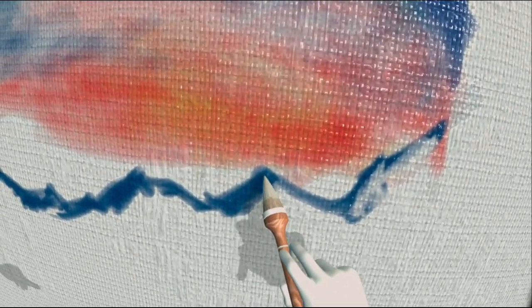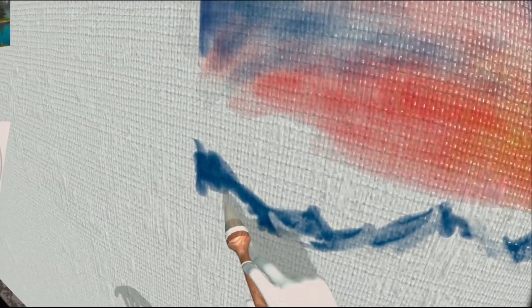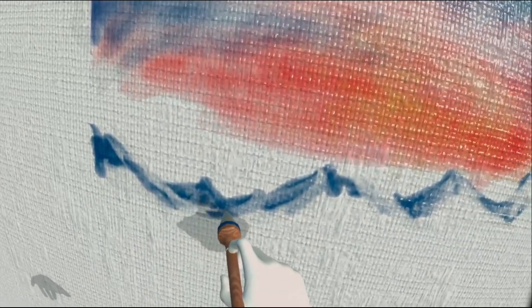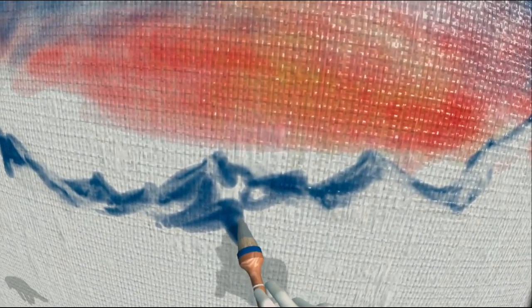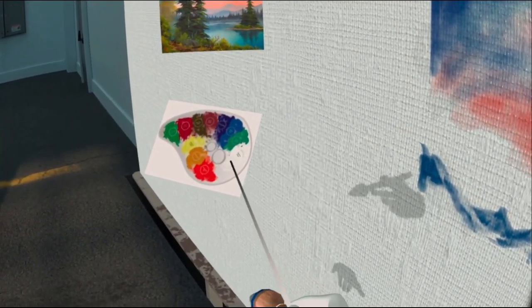Yeah, rather than the green. So we'll just kind of soften these a bit. They're just mountains in the distance, so we can come back in to bring back in some of the blue if we want, where we may have taken a little too much out. Put maybe another little peak in front there, whatever feels right. Doesn't have to be the way it is in someone else's painting.